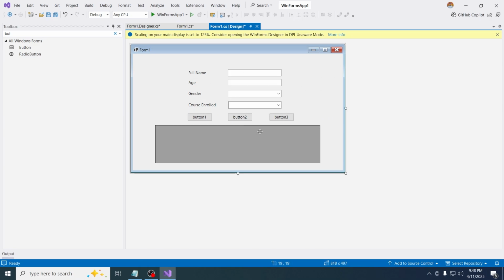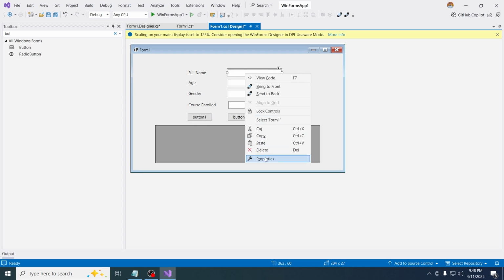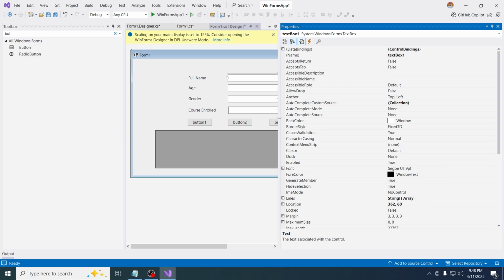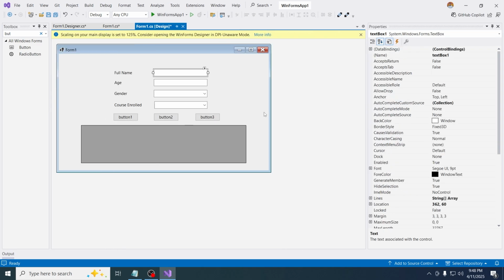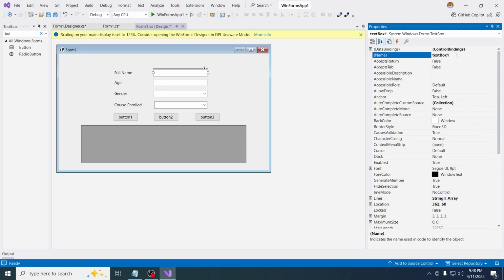Let's add some names for these fields. This is going to be my first name. Let me make it a little bit smaller. For the first text box, I'm going to say txtFirstName.